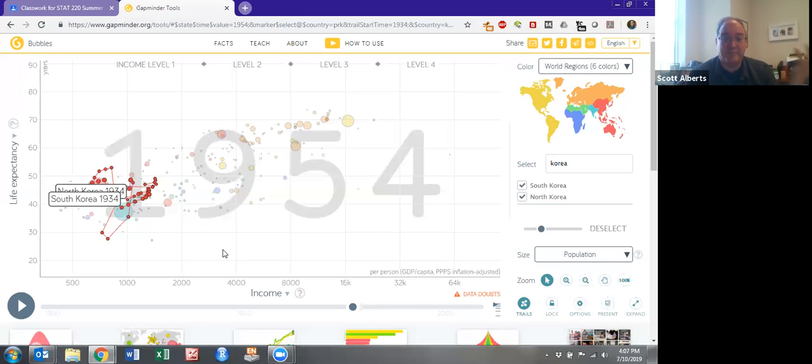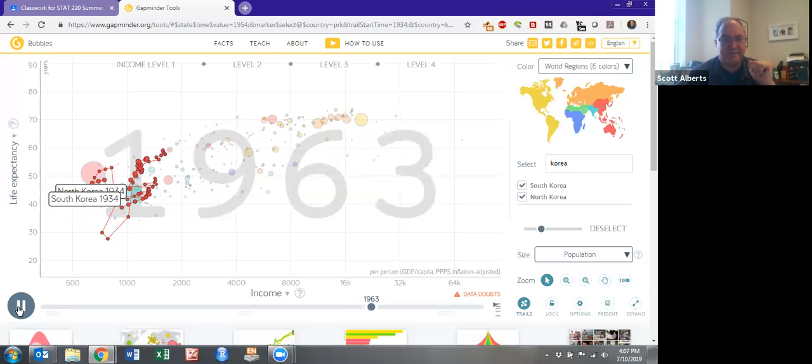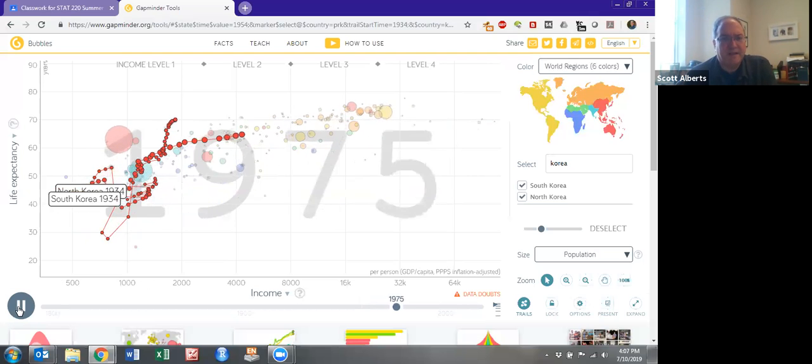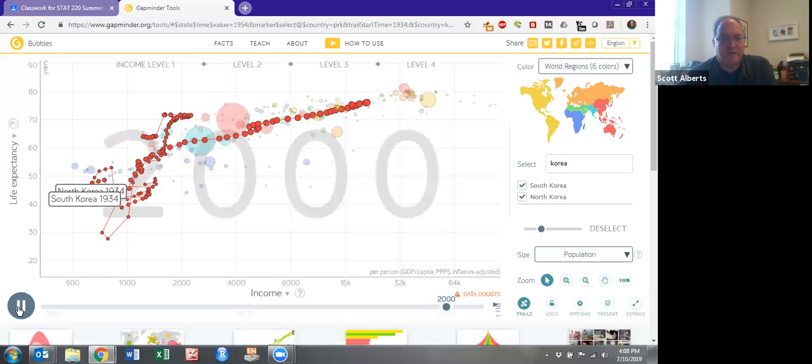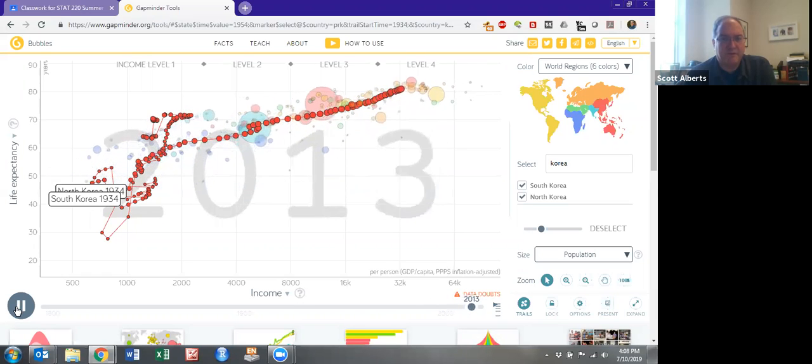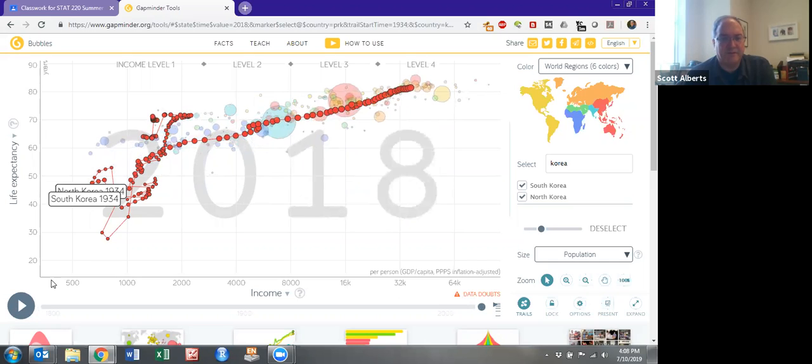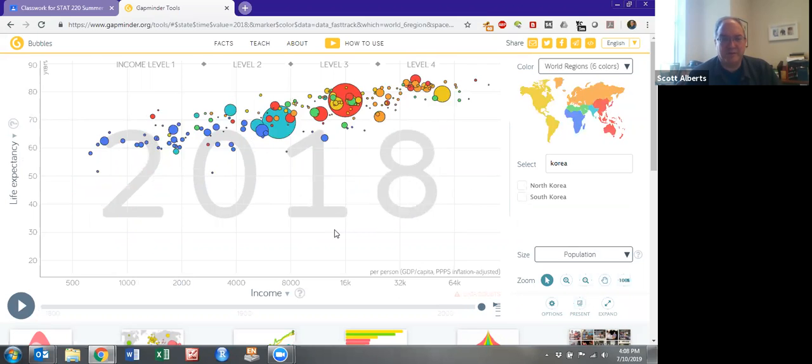North Korea, on the other hand, stays as a communist dictatorship, supported by China and Russia at different degrees over different times. So let's see what happens to those two countries after 1954. Again, they're very close to each other right now, and you can see that North Korea gets healthier, but South Korea gets wealthier. And over time, this becomes sort of ridiculously different, so that we can now see pretty quickly how those two changes occur. Okay, so with that visualization tool, I can quickly tell a pretty good story.